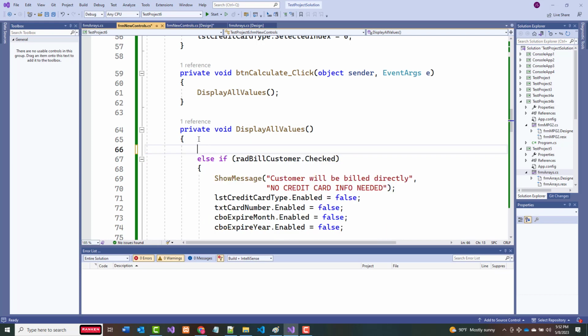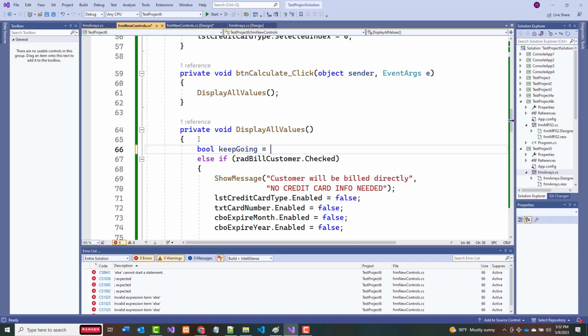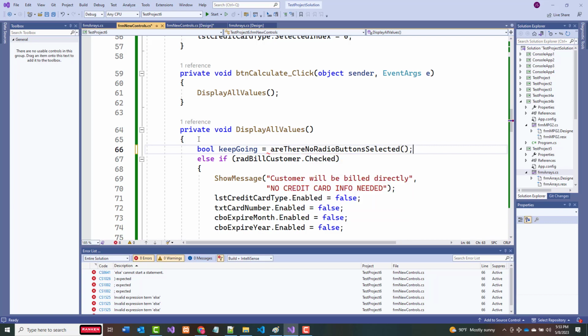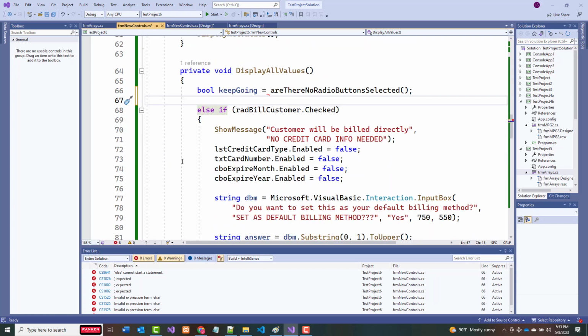And you've seen me do this before. I'm going to do a bool. I'm going to call it keep going equal, and we're going to say, are there no radio buttons selected? I'm going to get an error because of course that hasn't been written yet.